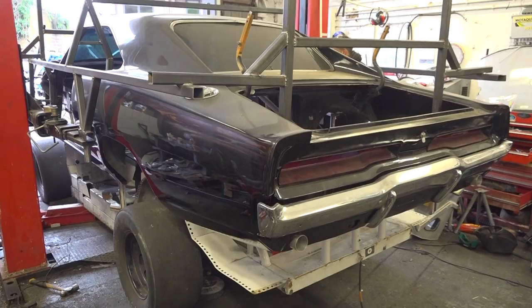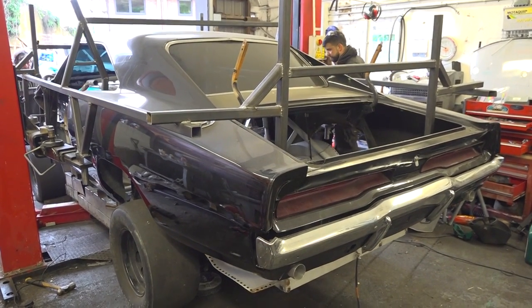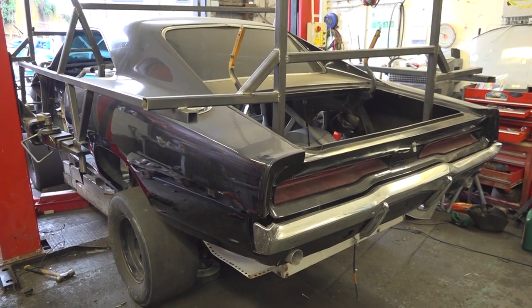Last episode, we roughly lined up the NASCAR chassis with the longer Dodge Charger body. So we are 99% sure my crazy plan will work, but we still have to line everything up properly and decide how they will marry up. For a little while, we had the front of the NASCAR and the back of the NASCAR on either ends of my garage, which obviously looked quite bizarre.